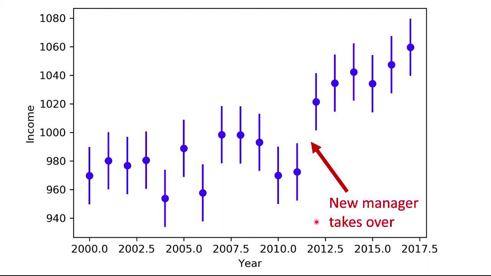Actually label it. Put signs on your graph, like new manager takes over here, or this point was when we accidentally set fire to the warehouse, or whatever it might be. Put the labels on your diagram. Now, once again, occasionally you're not allowed to do this. Some scientific journals, mistakenly in my opinion, don't allow this. But for most forms of communication, this is far better than having your diagram and then explaining it in the text quite separately.